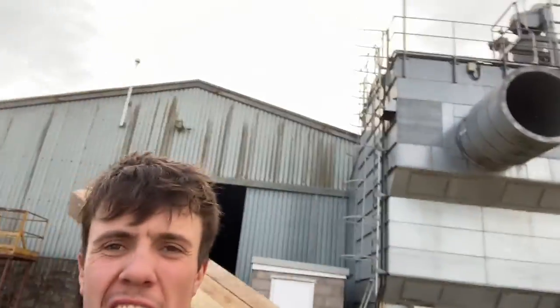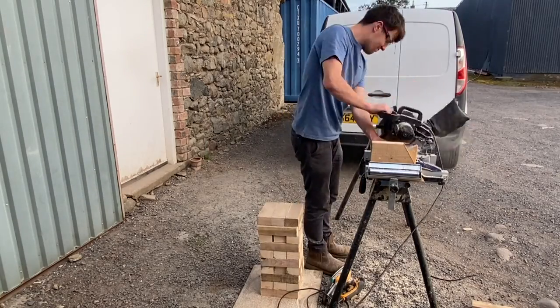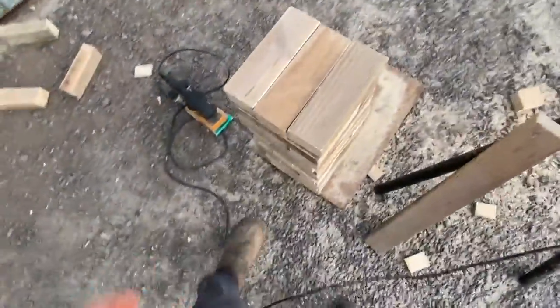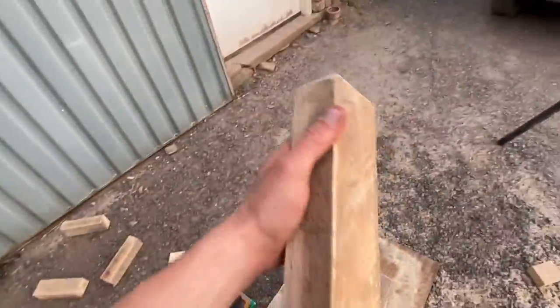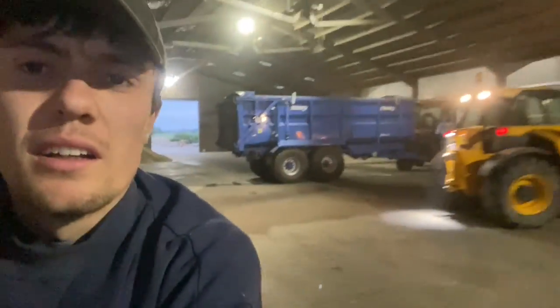Anyway, more Jenga. I don't know if you can hear me over the fan. Quite loud. That's the Jenga done. I don't know why it stopped recording, but I went around all the outside edges and whatnot with the sander again, just to tidy them up. Jumbo Jenga done. Just played against myself. Dad's just shifting more oats into the big shed. Just going to go clear up the saw and whatnot that I was using earlier.